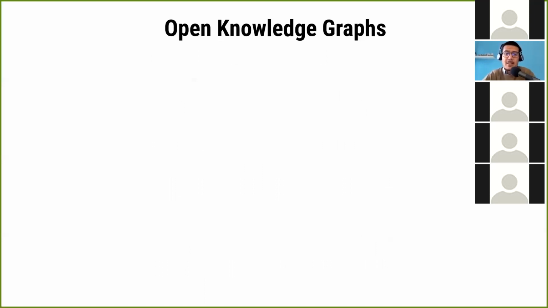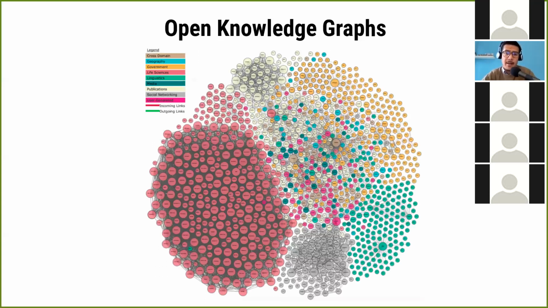Until now, we have seen corporate knowledge graphs, which are not directly available and explorable by the user using queries. In this case, actually, this is a cloud, or let me say a network, of interlinked knowledge graphs that are freely available on the web. Each node represents a data set, and the connections are the direct links between these data sets, and the color represents a specific domain. As you can see in this example of open knowledge graphs, the red or maybe pink cloud includes all the open repositories in the domain of life sciences.